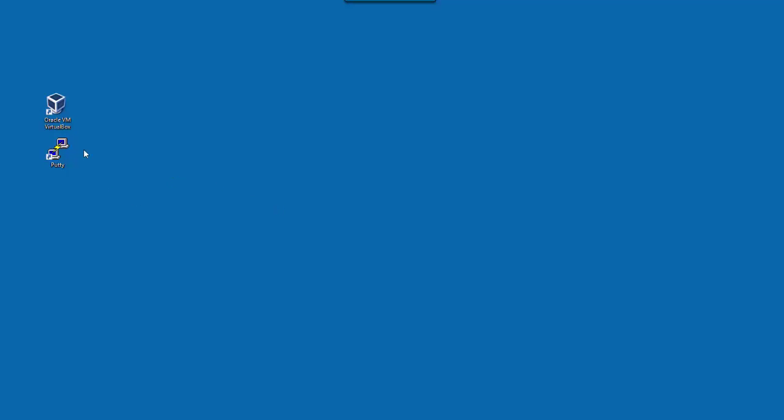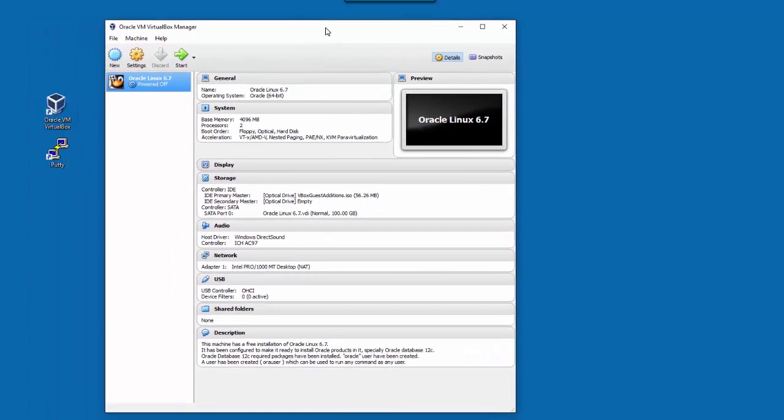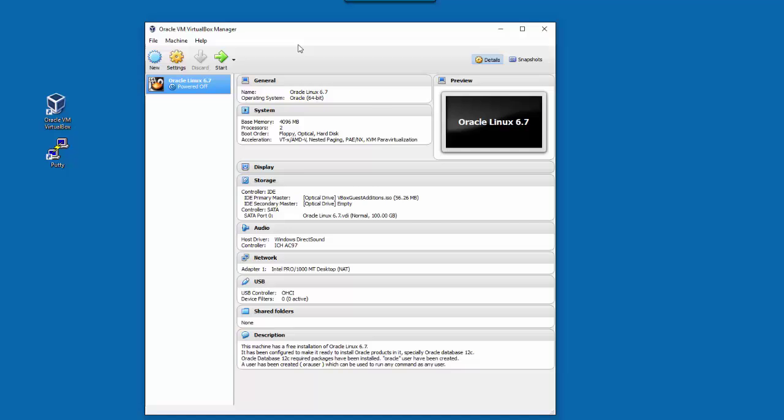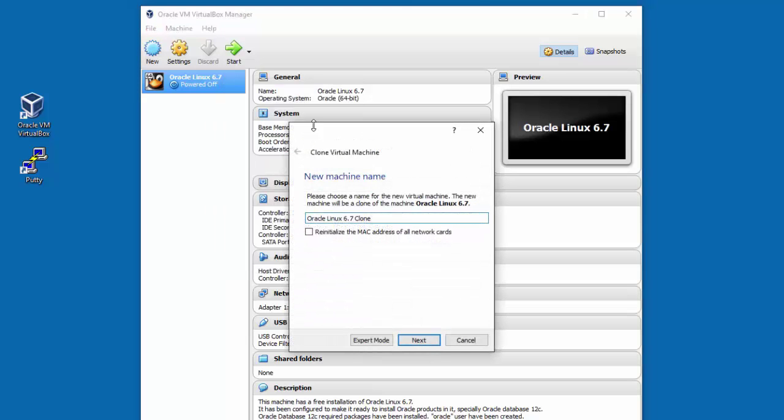All right, so we start by cloning the VirtualBox machine. We open VirtualBox, and from there we select the seed VM machine. We right-click on that VM appliance and select Clone. We give this clone a name.